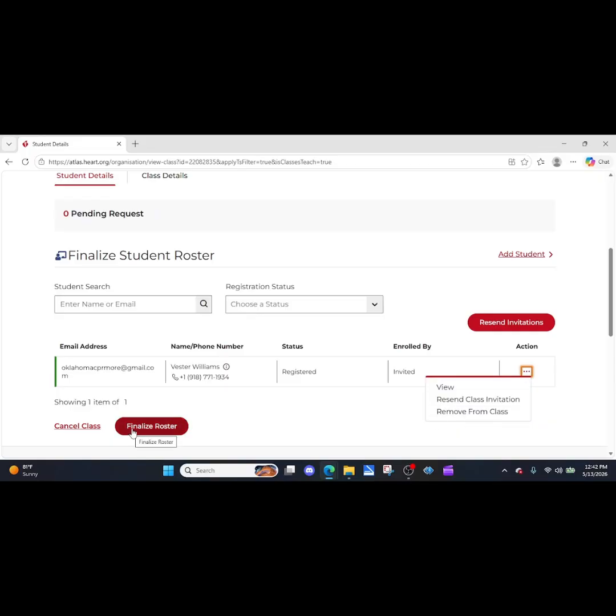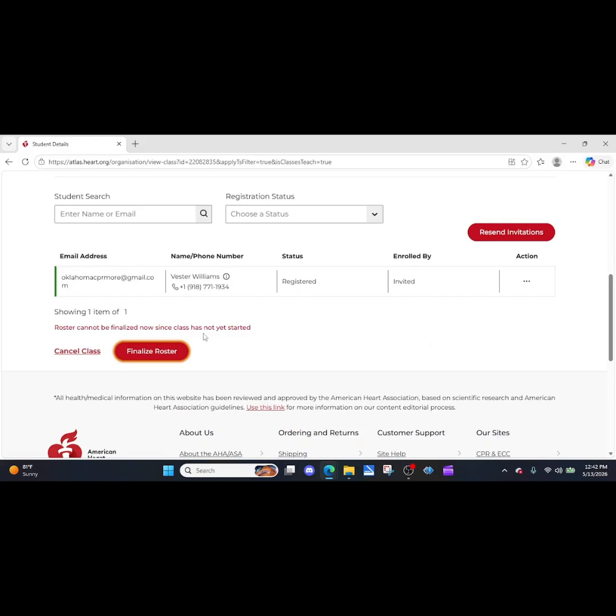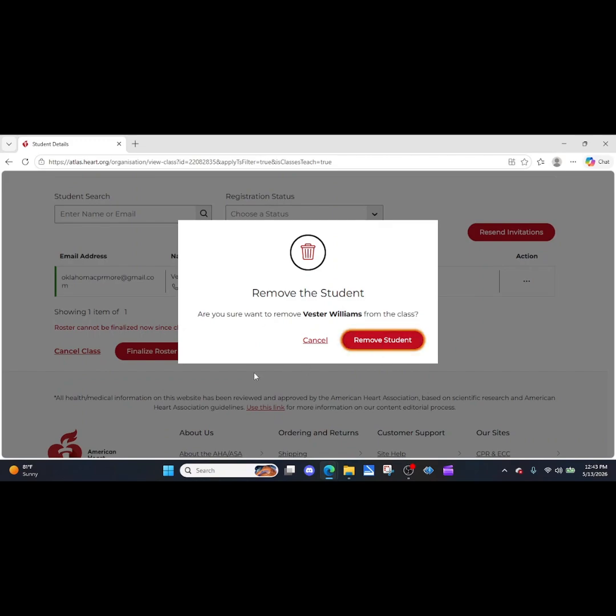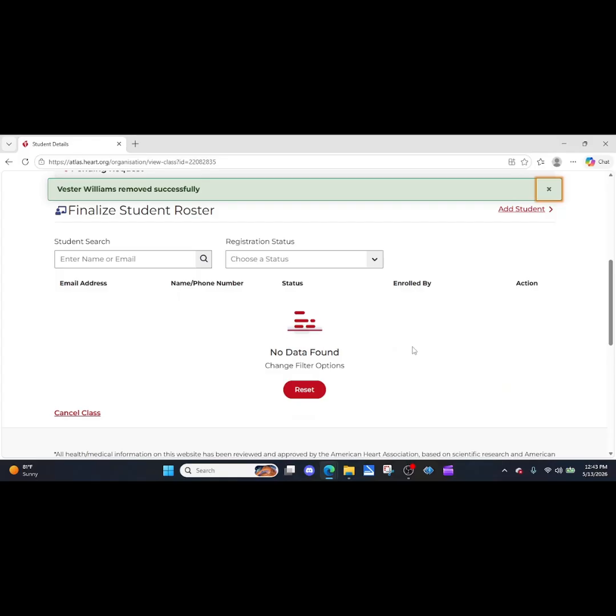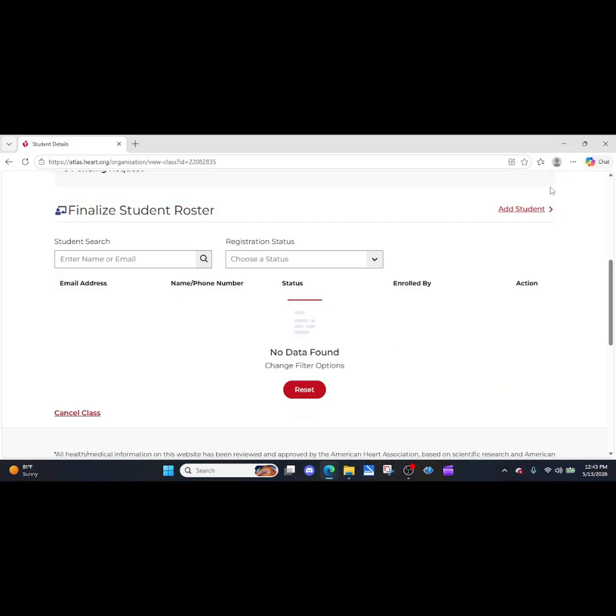When you click the finalize the course button, it's not been started. You can only do it after the course has been started. So if I want to remove the student, I just simply remove them. And again, it goes back to the natural state saying that he was removed.